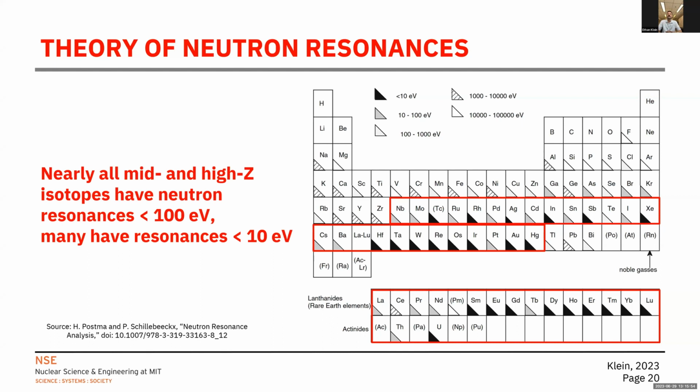So the first thing to notice here is we're not great at being able to detect those low Z isotopes or elements that are higher up on the periodic table, but those lower down, such as the lanthanides, the uraniums, the plutonium of the actinide series, all should be able to have resonances which would be observable to us using this technique.